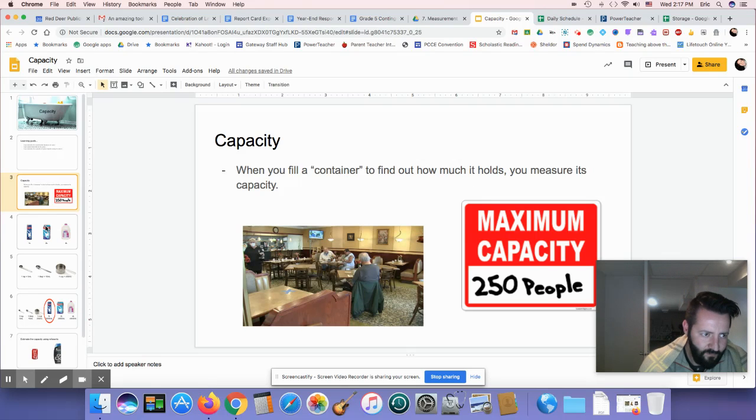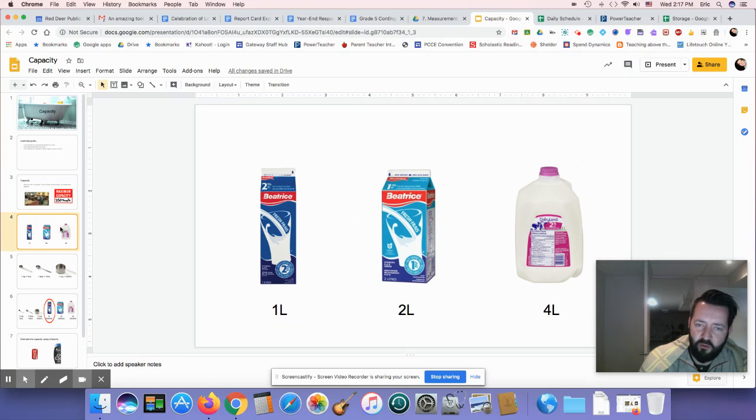Okay. Now, let's start with some really familiar items here that you probably interact with every day. All right. So milk jugs. They've got the big 4-liter milk jugs here, and the capacity of that jug is 4 liters. That's how much it can hold when it's full. Of course, they've got smaller jugs there, which are 2-liter jugs, and maybe you've seen these skinny ones as well. These are actually 1-liter jugs. So this is just to give you an idea of what 1 liter looks like. It would be one of these small milk jugs.